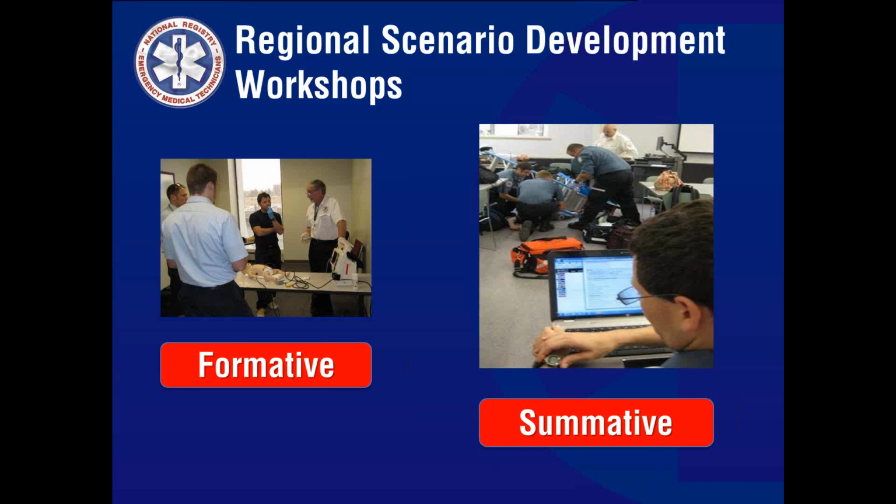And then in the summative phase, they've gone through the formative and demonstrated their competency, so now they're ready to move on to the summative and demonstrate it as they would in the actual field. Unless there's a patient or crew safety issue, you let the scenario run out, and what's critical is critical, and they're evaluated according to that. You actually let it run out, similar to the end of a semester or module, or a certification exam that we do.